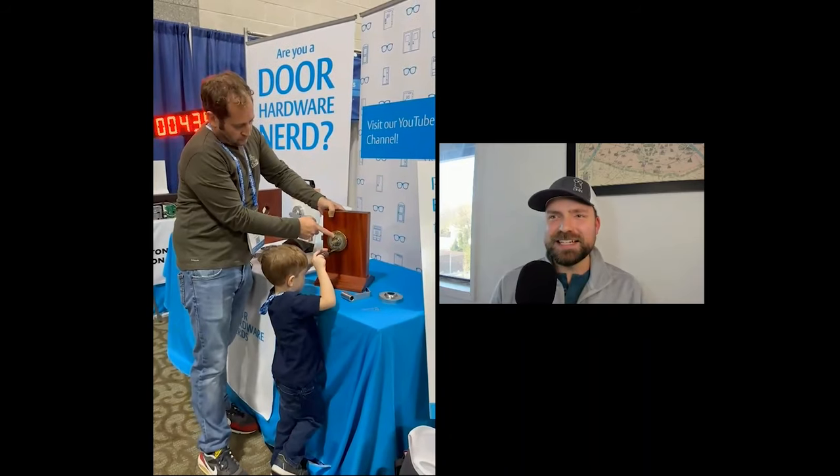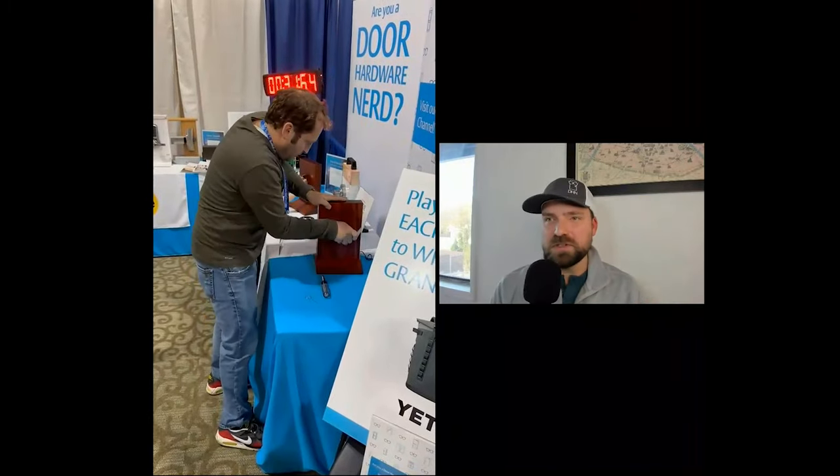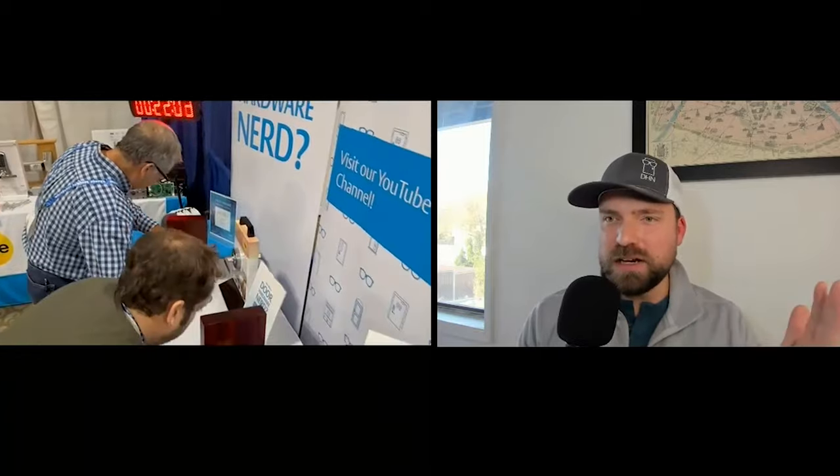Look at that technique. That kid is a locksmith prodigy. He held up to some of our adult competitors, and that was our youngest competitor even though we didn't give him an official time. The son jumped back in to see if he could beat his dad's time, but he wasn't quite there. The only way to settle the battle was a head-to-head father-son showdown — experience versus youth. If you look closely, it was just over a second difference between them, but the son comes out ahead. Grandpa actually had tears in his eyes watching his grandson go through the competition. What a fun family moment — a fourth-generation locksmith company, family-owned and operated, took the top score for the day.